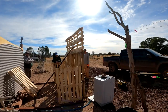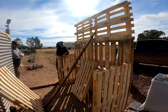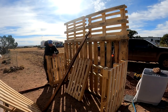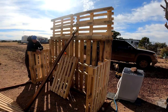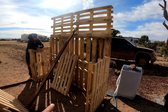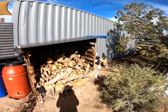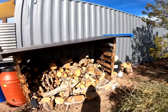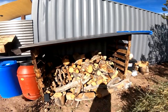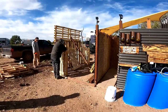I think we picked the windiest day to work on this project. We got a bunch of old pallets from Flagstaff, and we're gonna build a little shed. It's a utility shed for washing clothes. It's where the washing machine's gonna go, and a utility sink. Just like the wood cover, the sides are made out of the old pallets that we've burnt, so it preserves the wood. And this is where we keep all our firewood. Yep, that's what we're gonna do with this.